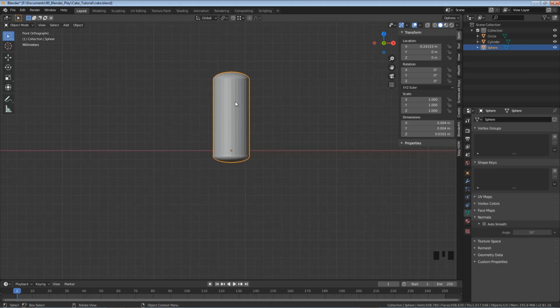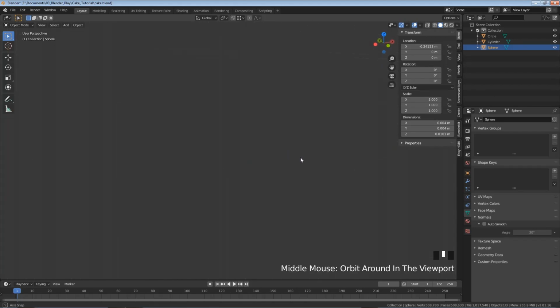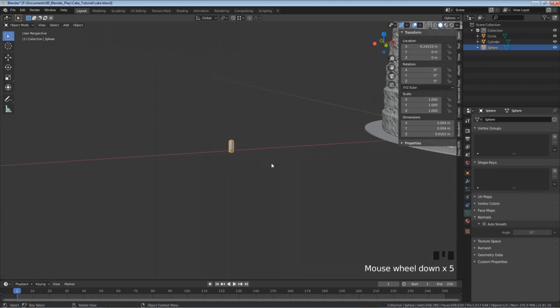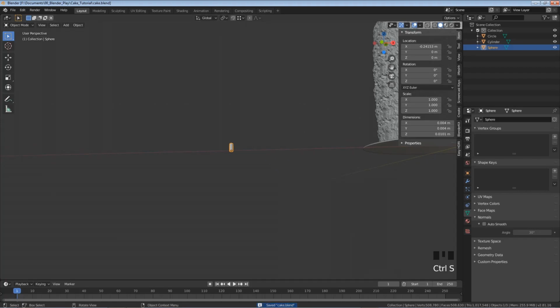You can see the faces, so let's just right click and click shade smooth. And I'm gonna middle mouse around, and actually, I lost it when I did that. Let me zoom out, and there our little sprinkle is. And we can still tweak it later if we think it doesn't look quite right, but that is a good start. I'm going to go ahead and hit save.